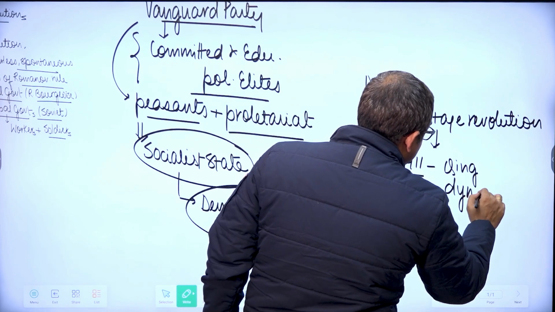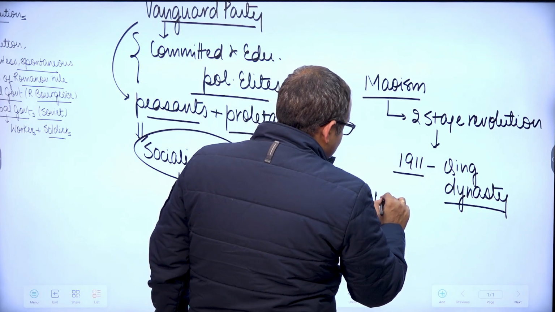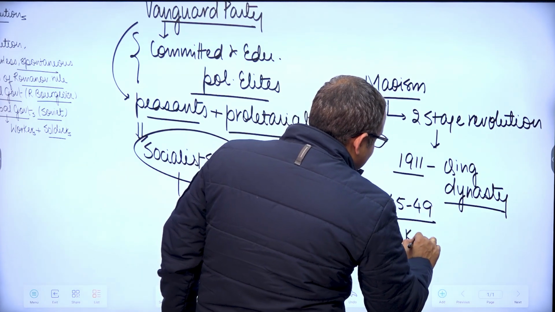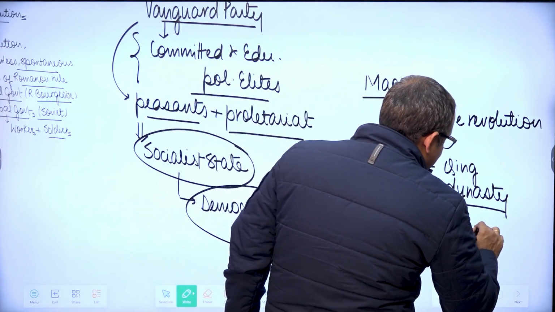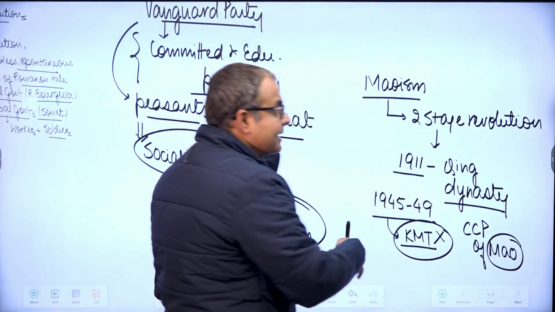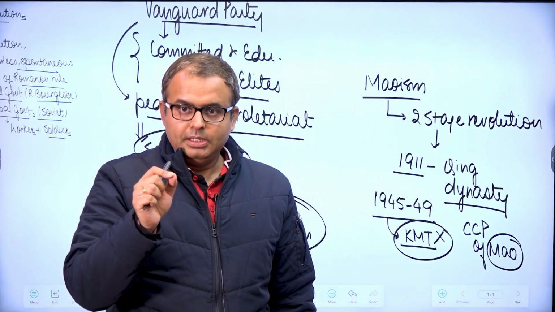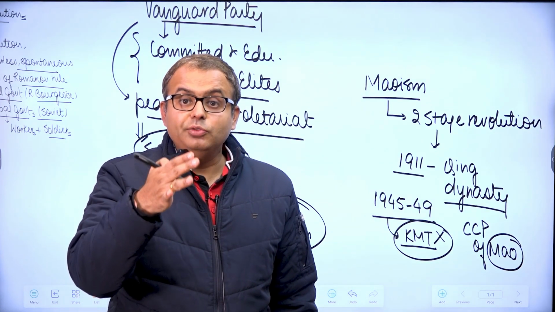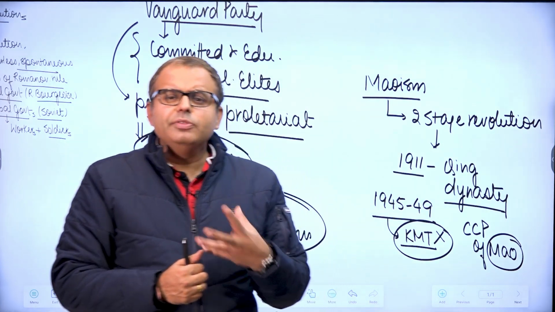So again, this is something that we discuss separately in the history of China. And then the second revolution was during 1945 to 49 when the Kuomintang party of Chiang Kai-shek was defeated by the Chinese Communist Party of Mao. What separates Maoism from Leninism is that Maoism is based on the idea of mobilization of peasants, as in China, industrialization was yet to emerge along the lines of the West. So this topic is very interesting.